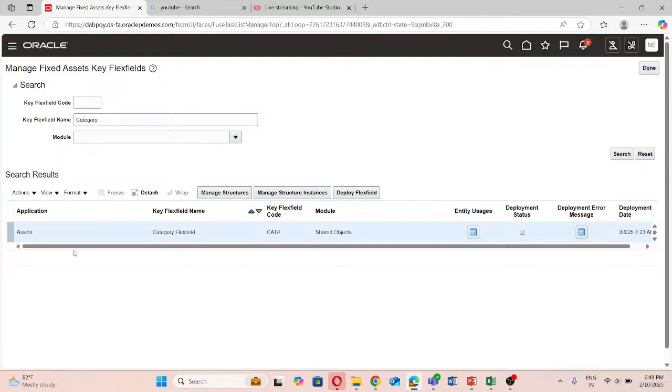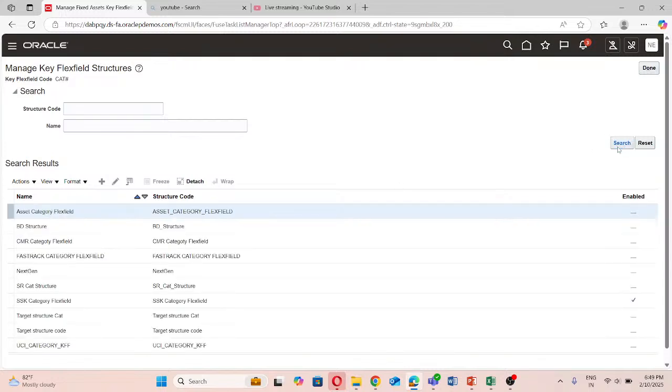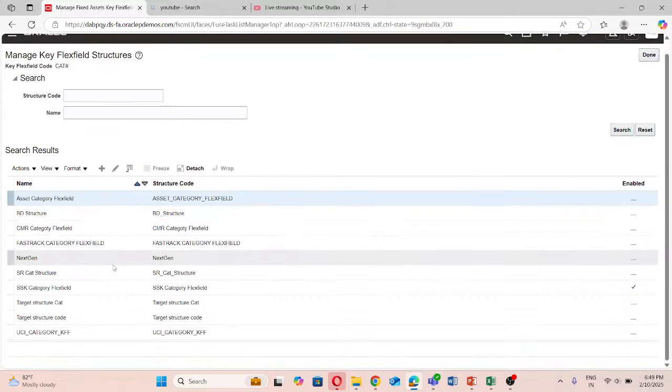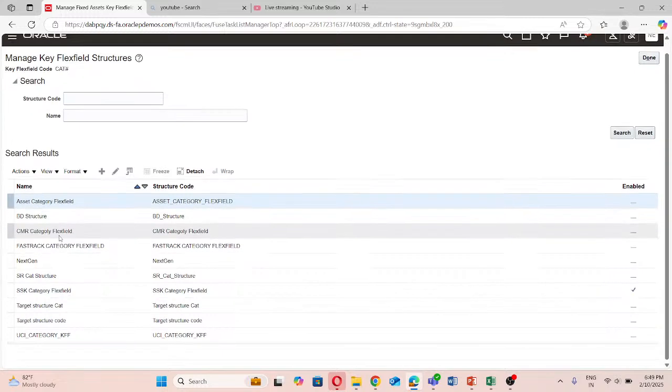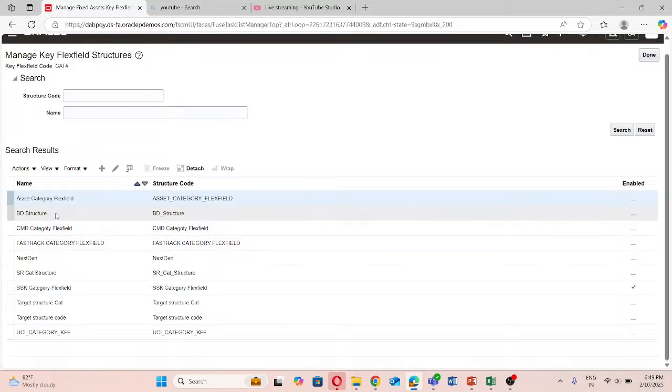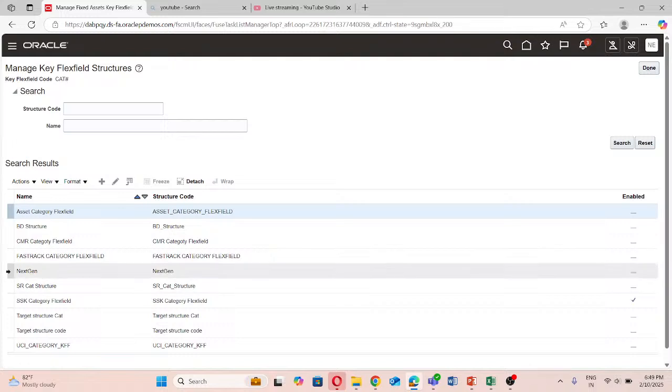So here we have your asset. We manage the structure. Asset location. So we are not finding system location also. Our location is there, but location should be there so that we can disable and make ours and move ahead.